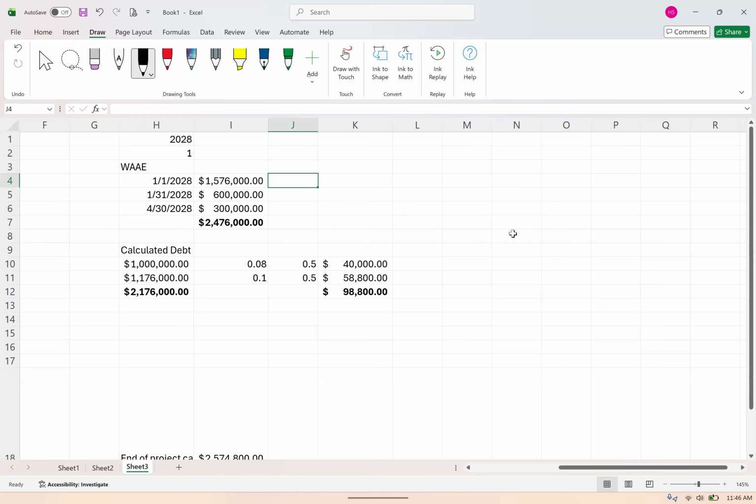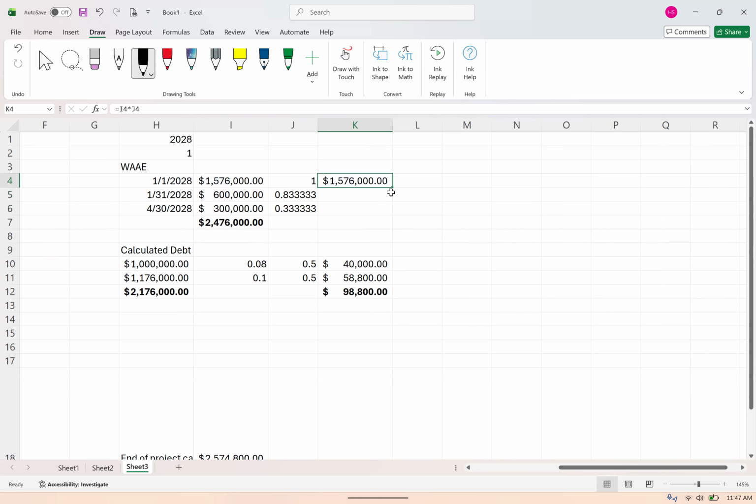But remember, this is only 6 months because the project is done in June. Okay, so we will take the fraction of 6 divided by 6, which should be 1. Okay, then we're going to take from January 31st to June 30th. That will be 5 months. Okay, so we will hit equal 5 divided by 6. Okay, then March, we have May and June. We only have 2 months left. We'll hit equal and take that 2 divided by 6. Okay, we're going to do the same thing that we did earlier. We're going to multiply those out.